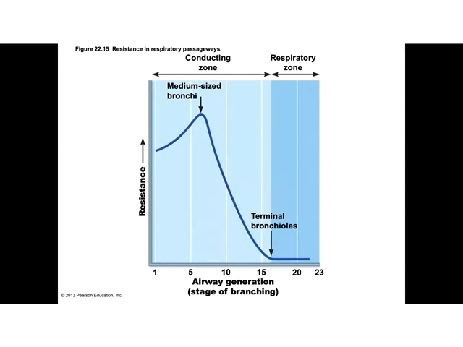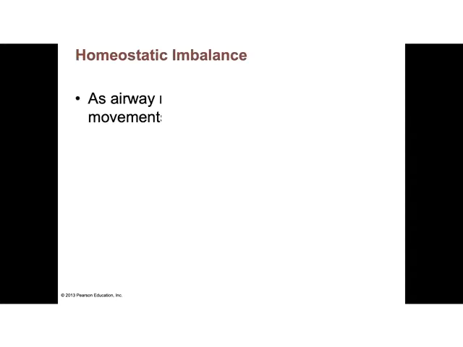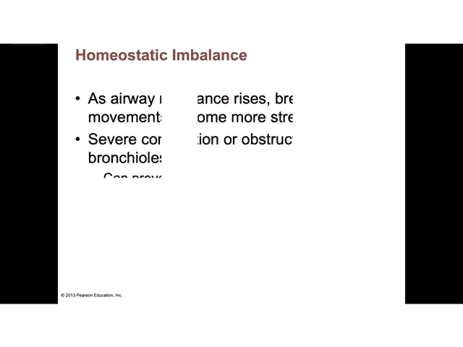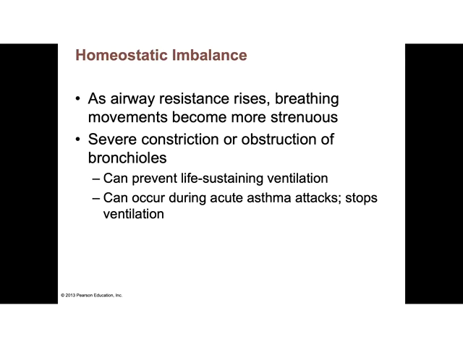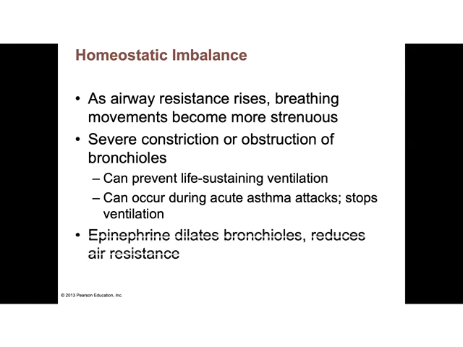Now, there are exceptions to this, and damaged lung tissue with scar tissue in it can peak at the medium-sized bronchi, but it can descend at a much lower rate as we head to the terminal bronchioles. And that can be the result of things like cigarette smoking and exposure to irritants. And those are called restrictive pulmonary disorders. We'll learn more about them in Part B.